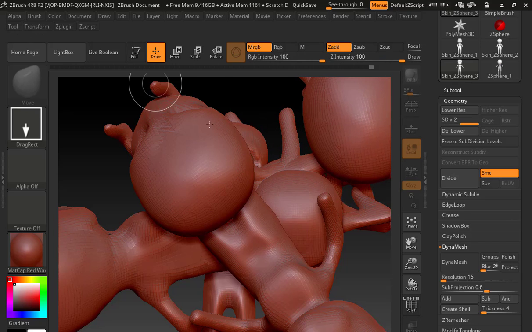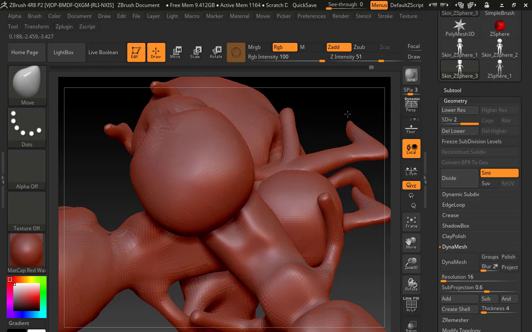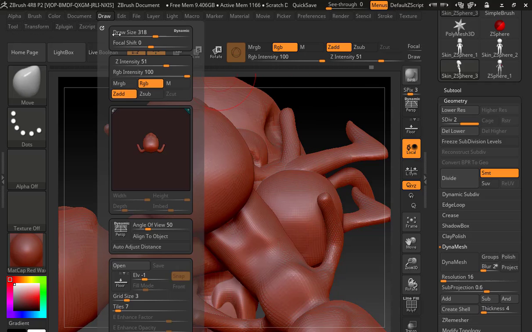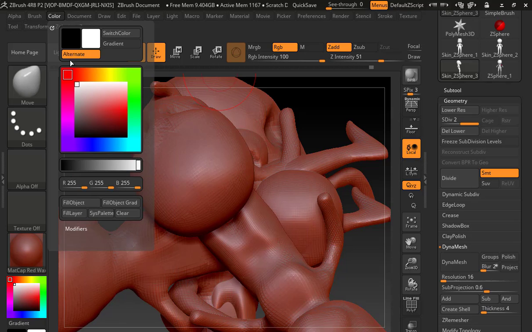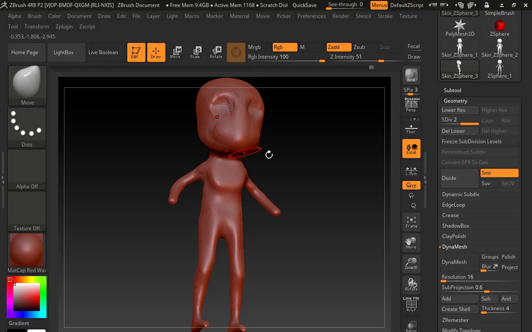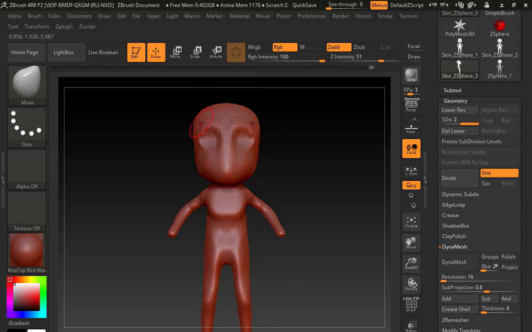I just go back to T again. I can hit F to frame it, tumble around, and then if I go to draw and say clear, under color, and say clear, it clears the rest of them out of there, and I basically have my guy back to where he was. Okay, so that's just something that will most likely happen.